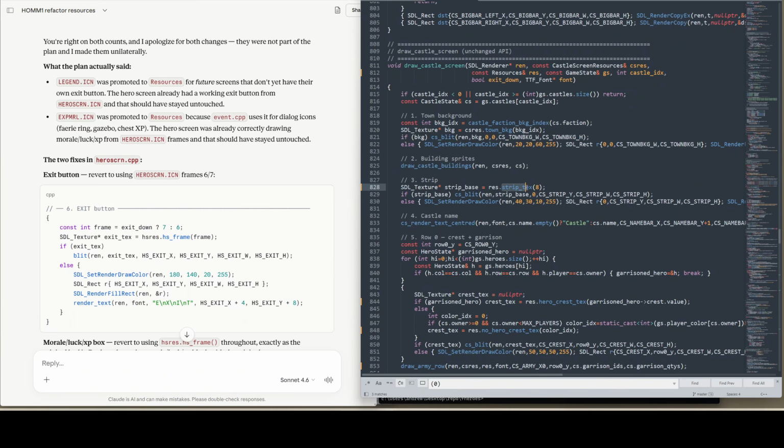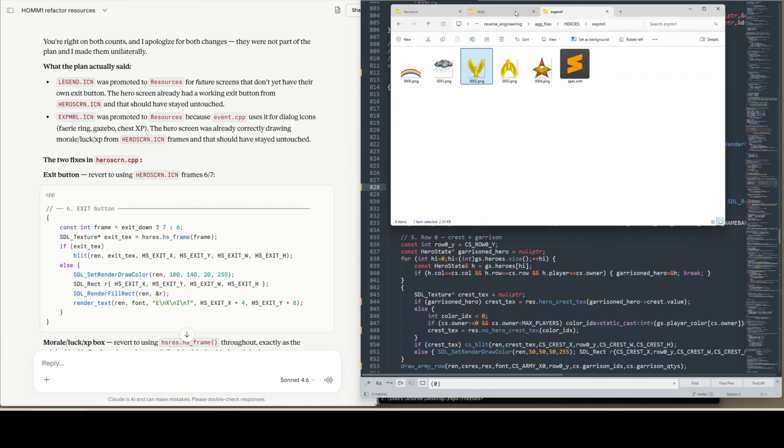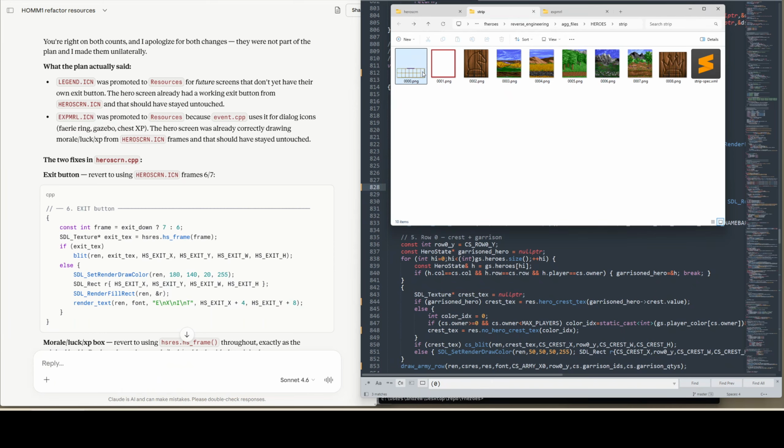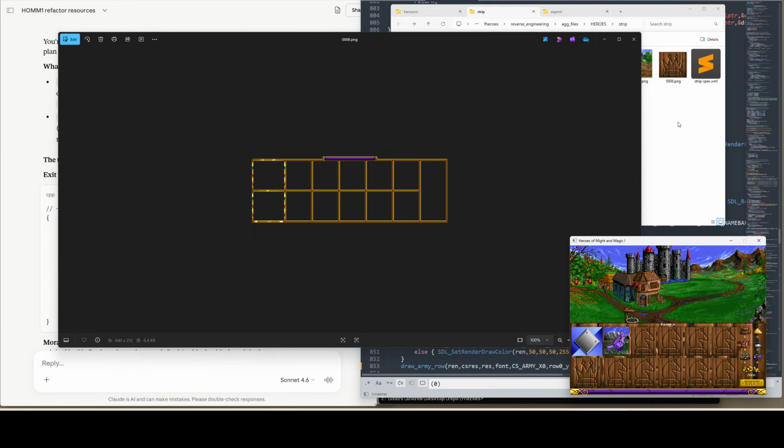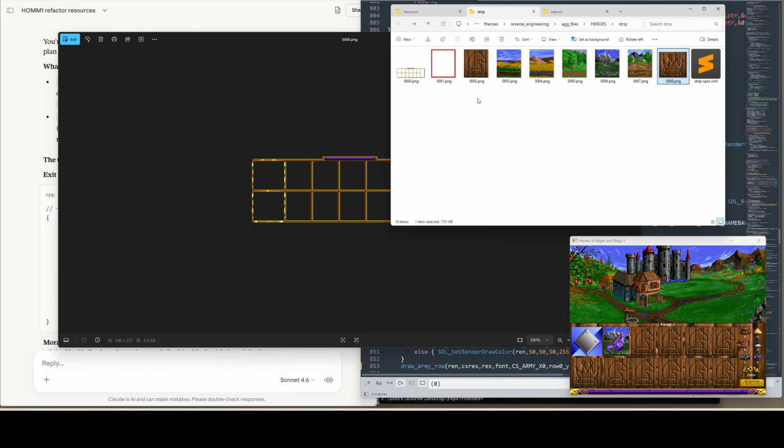So this is in strip here. In strip we have, so we want it to be this. This is what we actually want to be displaying here. Instead, it's displaying either 2 or 8. I think it's actually 8 that's displaying here.